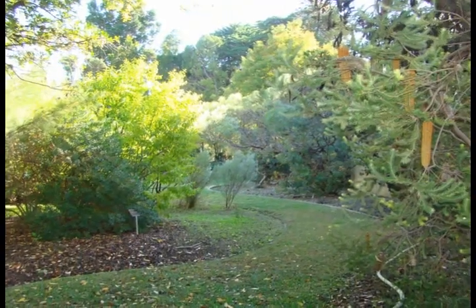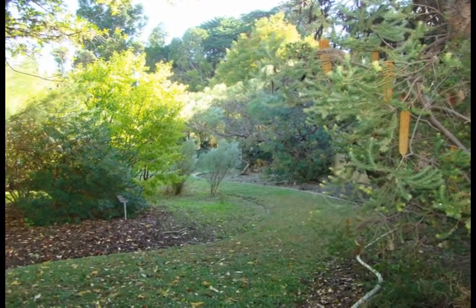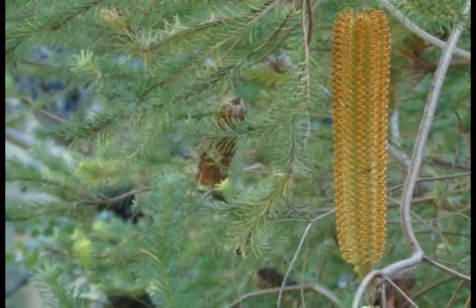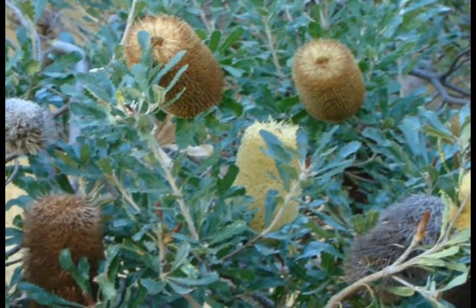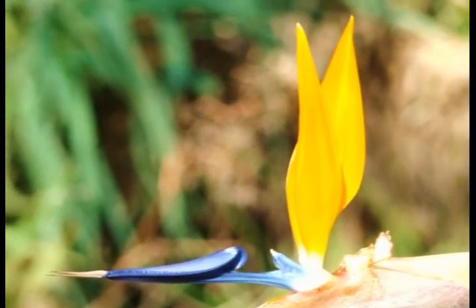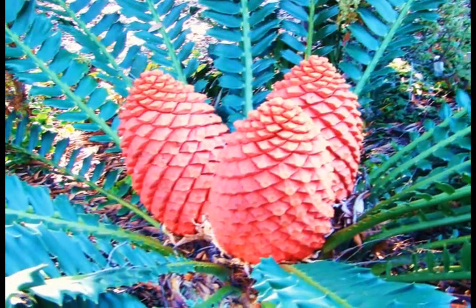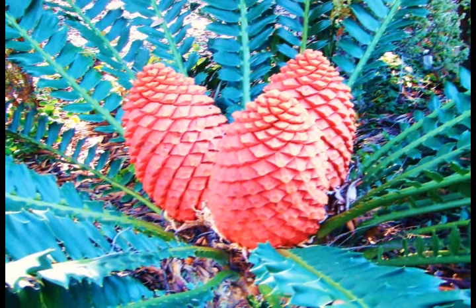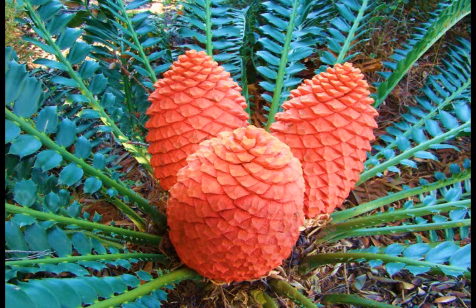We explore a taxonomic garden with examples of the flora found throughout West Australia. There are a variety of banksia trees and they're always attractive. These unusual, colorful plants are out of my reach — I couldn't get in to see them, I'm not sure what they are. They're quite large in size. Britt took the photograph and she did a great job.